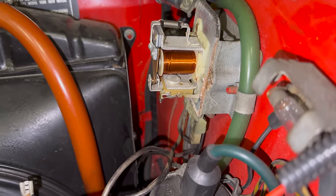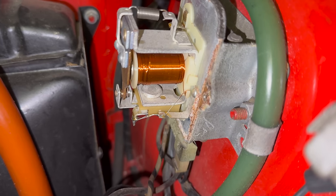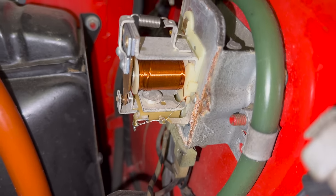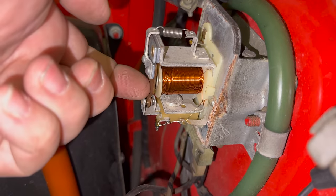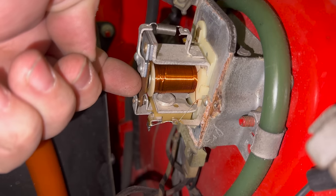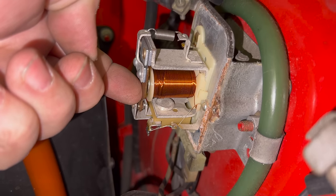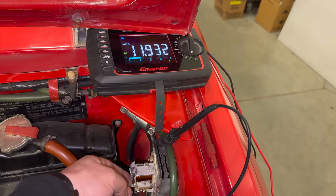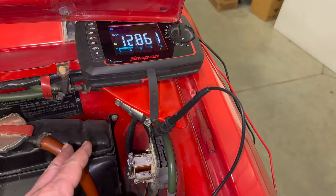So let's see if we can figure this out on our own. Let's try to figure out what makes this car charge. When I connect these two together — the car is charging right now. So if I push this away, the car stops charging. In that position, with these two touching, the car is charging. When it's touching the other side, it is not charging. If you watch the voltmeter — push it in, it stops charging; let it out, it's charging. Now at least I know which way I need to adjust it, and I'm thinking I need this spring to be less strong.